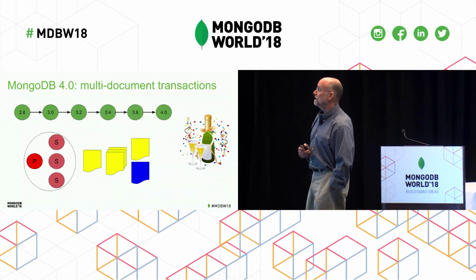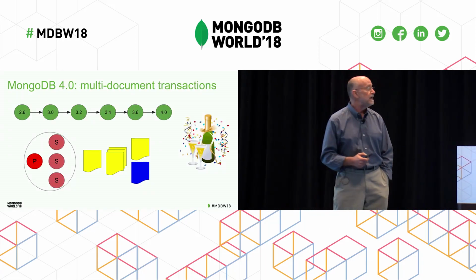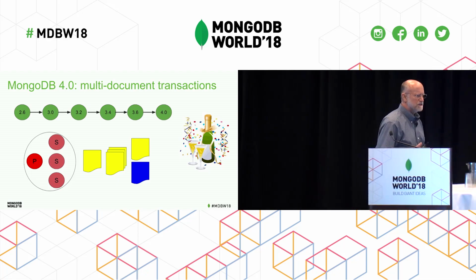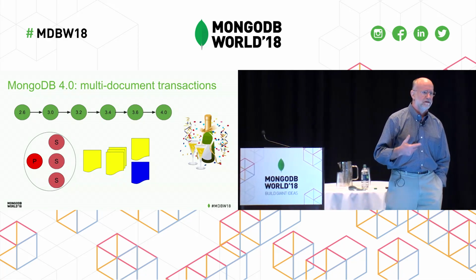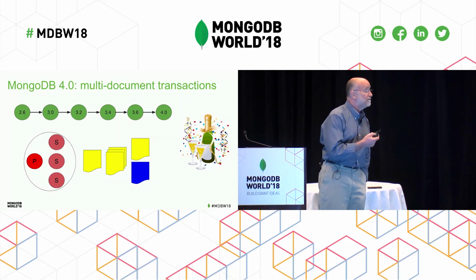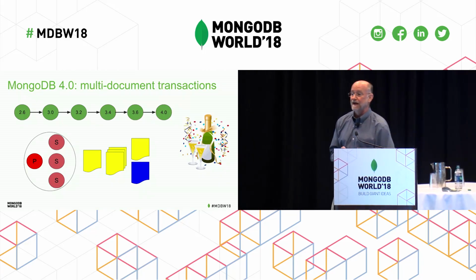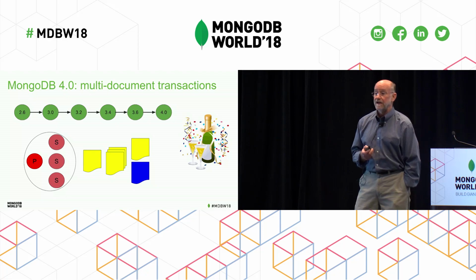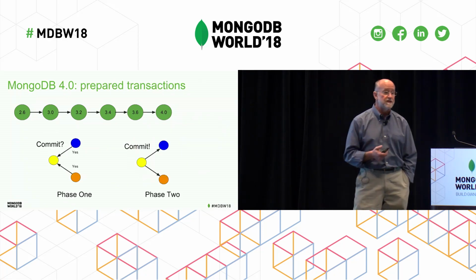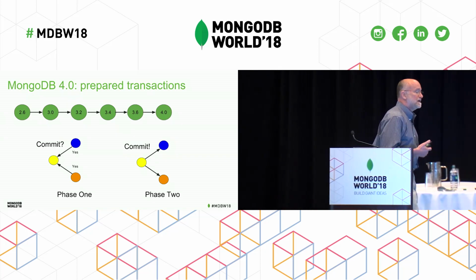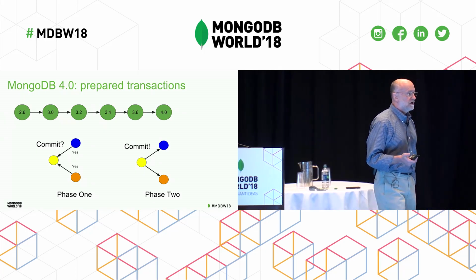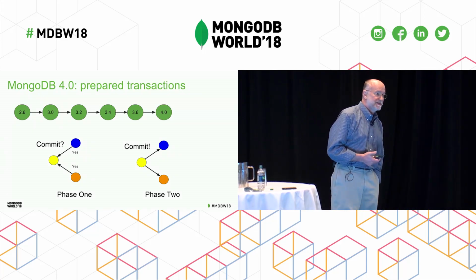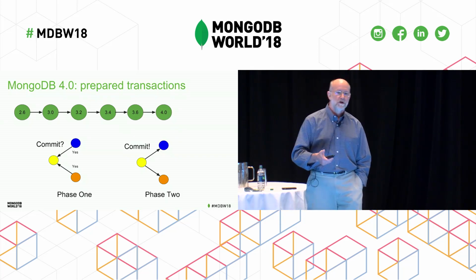And so here we are. MongoDB 4.0, multi-document transactions, pop the champagne. We have multi-collection transactions as well. As Ali said this morning, it's multi-statement, multi-document, it's multi-everything. Of course, it only applies to a replica set. We have not gotten to make multi-document transactions work across shards yet. But that's coming. And in fact, in 4.0, the storage engine itself knows about prepared transactions. So essentially, if you think about what you need for sharded transactions, one shard has to contact some other set of shards and say, I'm about to commit this transaction. Can you guarantee me that you can commit it too?